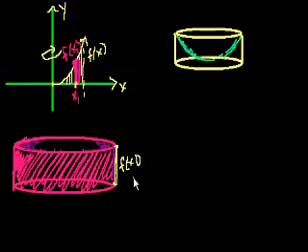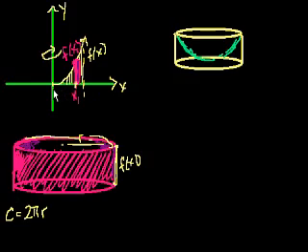What is going to be the surface area of this ring, this outside? Well, let's think about it. It'll be the circumference of this ring times its height. So what's the circumference of this ring? Well, let's go back to our basic geometry. Circumference is equal to 2 pi times the radius. So if we know the radius of it, we know the circumference.